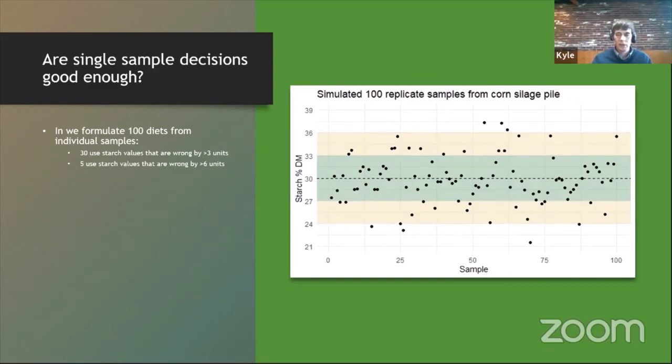An analogy I like to use here is shooting a BB gun versus a shotgun. I've got a 7-year-old son. We like plinking around in the backyard with a BB gun. The consequences are low. If we put one BB in the air and hits the target, great. If we miss, no big deal. But if we need to get serious and the consequences are real, we're going to use a shotgun and we're going to put more BBs in the air to try to hit our target.